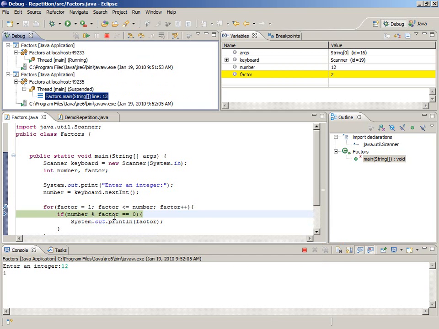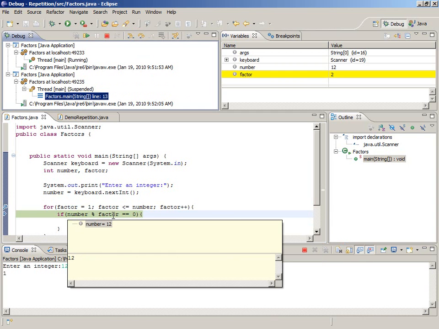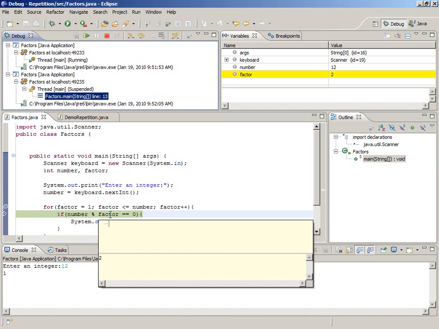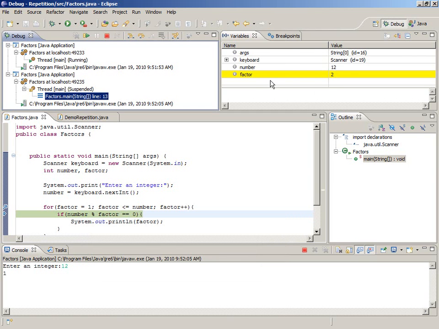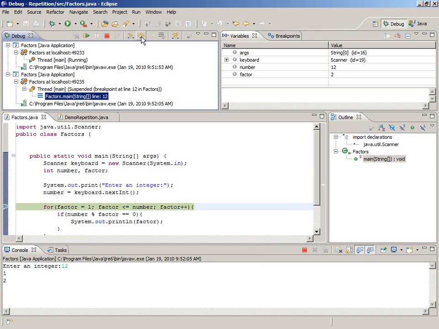That's true, so we're going in to test whether 12 modulus 2 is equal to 0. And when you hover over things in the debugger, you don't even have to look up here and see what's in the variables. It will just pop up and tell you. So we found out that 2 was a factor, and keep doing this.